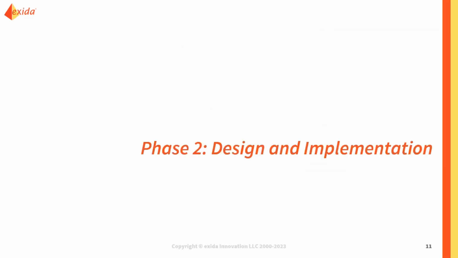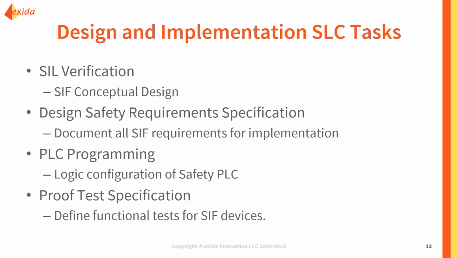Talk a little bit more about phase 2. SIL verification, what you're doing is you're modeling your SIF to determine the conceptual design. And so here you are going to specify the SIF architecture, the equipment that you're using, and your proof testing strategy. Then in the design SRS, you're going to document all requirements needed to hand off to the implementation team.